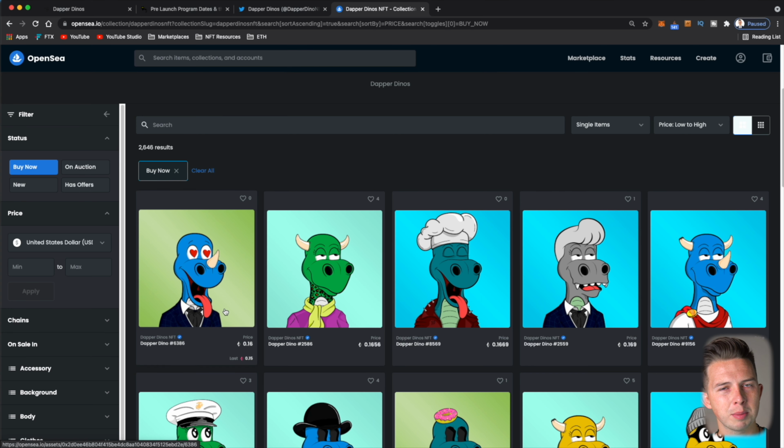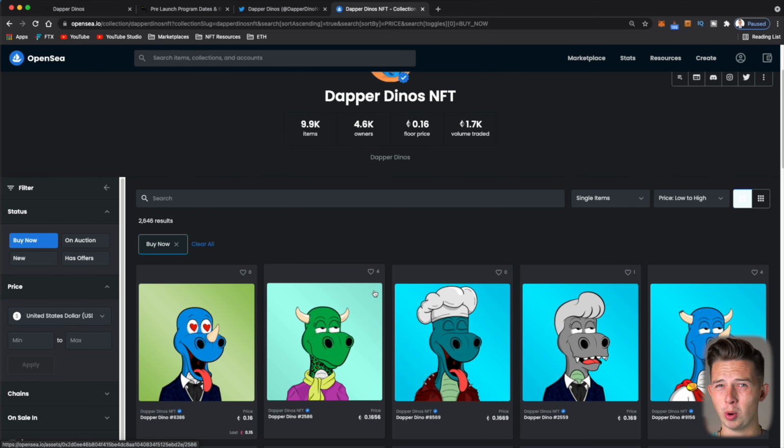And when you factor in the gas fees to actually list your dino on OpenSea, as well as the 5% royalties that you're gonna be paying, 2.5% to Dapper Dinos and 2.5% to OpenSea, I wouldn't be surprised if this is pretty much the lowest we see it. We might see it drop down to maybe about as low as 0.12 Ethereum, but it's close enough to 0.16 that if you are interested, I would say go ahead and go grab a couple.